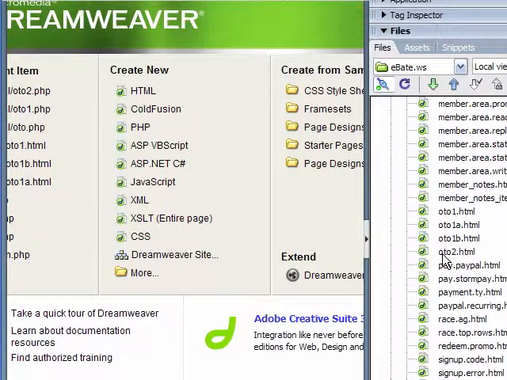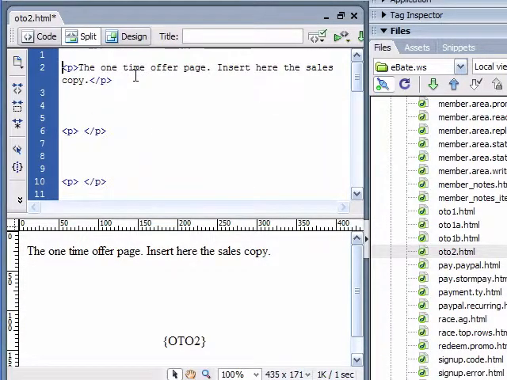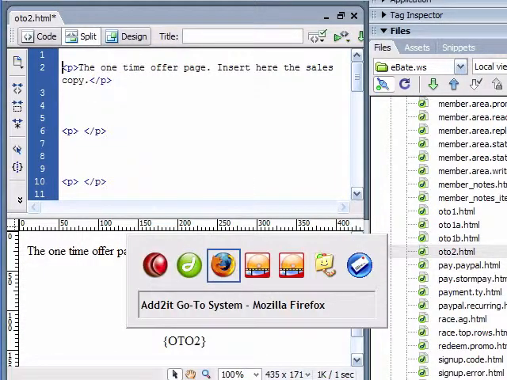In my case, it's going to be the OTO2.html. The test shows the OTO2 right after the OTO1 was sold. And what we're going to put here is the sales tracking code from our Ituit GoToSystem.